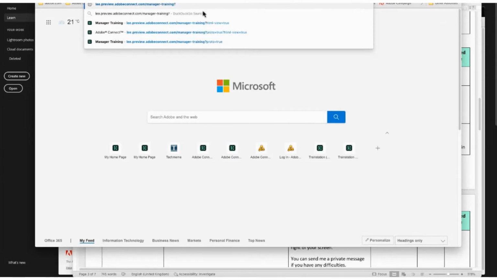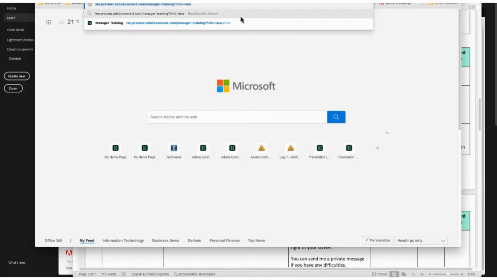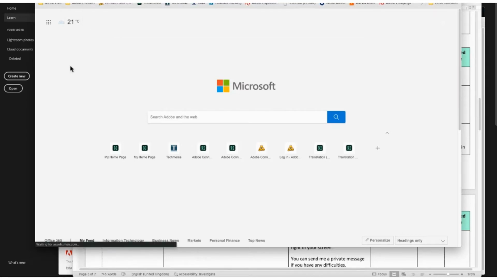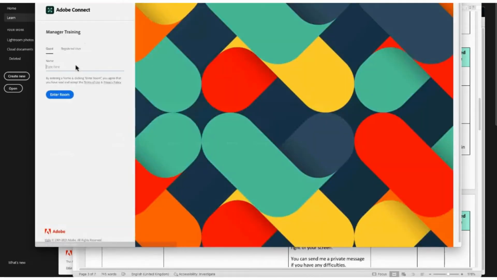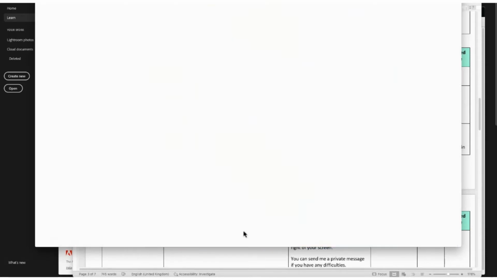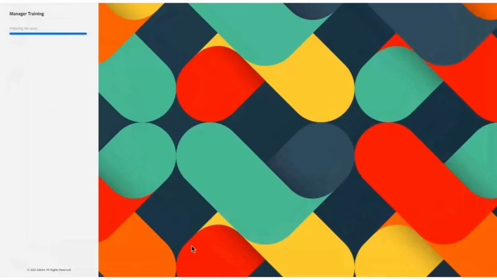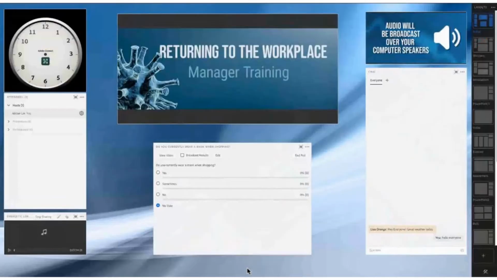I just learned that today. The ability to open up more than one instance of the Adobe Connect application on the Mac is brand new. So it's the first time I've tried screen sharing Connect within Connect. So let me just log into this room. Again, apologies for that slight delay. But now I think everybody is seeing my screen.